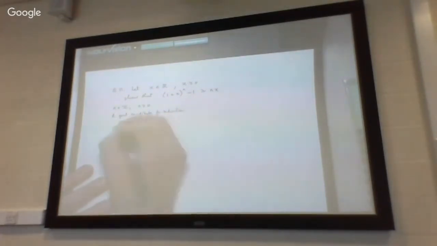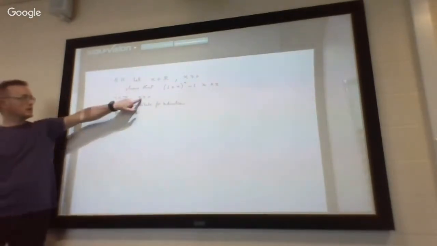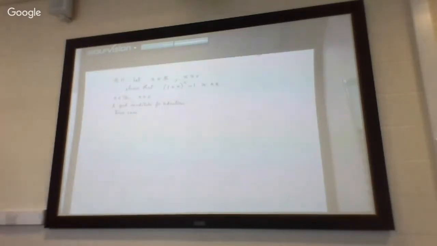Base case shouldn't be that hard to prove. We just want to carefully make sure we're looking at the correct version of the formula, and it's probably just going to be an observation. But of course, here the base case is n equals 0, because we're required to prove this for every value starting from 0. Base case is n equals 0. So what are we looking at there? We're looking at (1 plus x) to the power 0 minus 1.